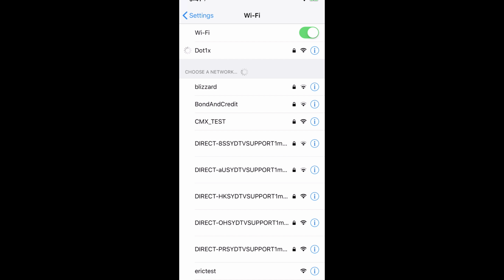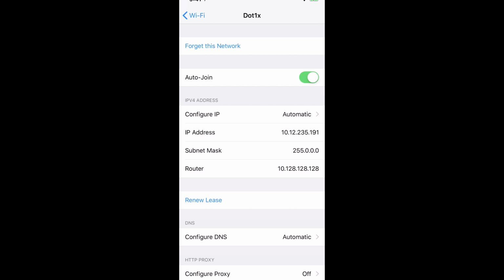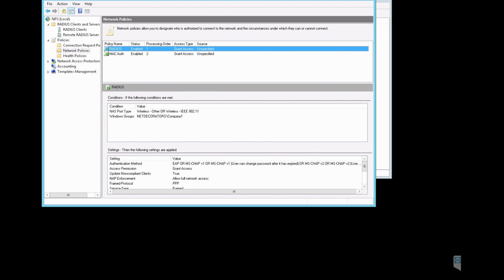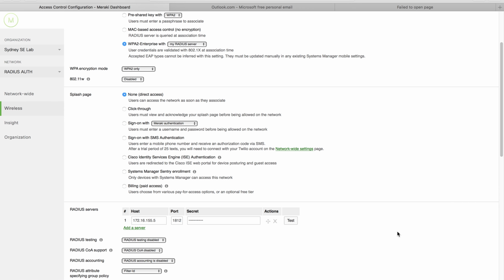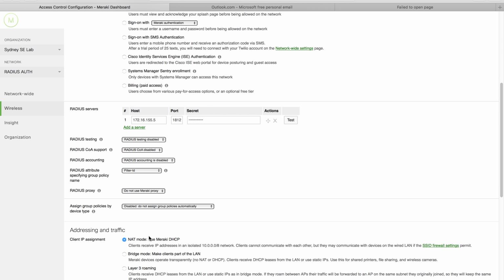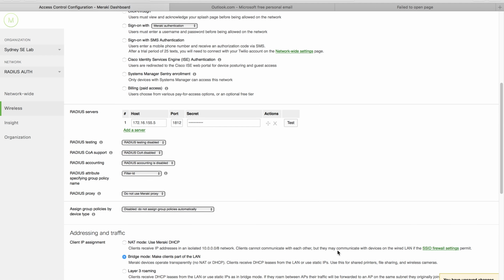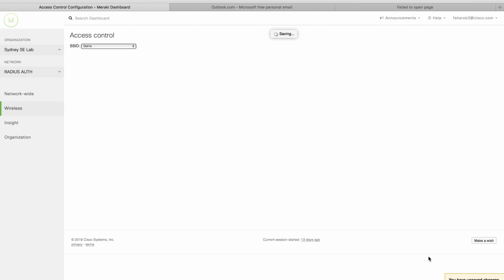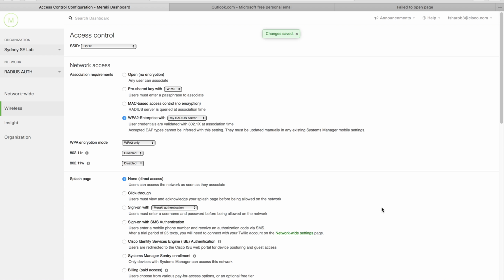I hit OK, trust, and now it should get me access to the network, and it gives me an IP address that should be actually from the access point itself, as you can see in the dashboard. If I put it in a bridge mode, then this IP address should be assigned from the upstream device, which should be part of VLAN 10.